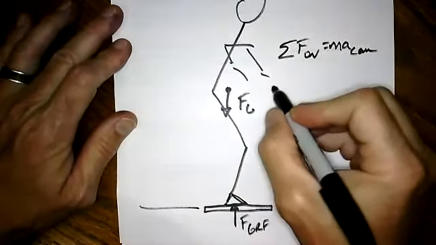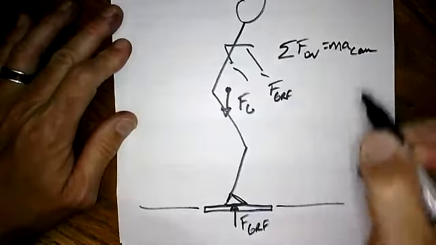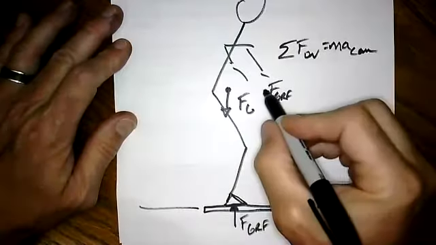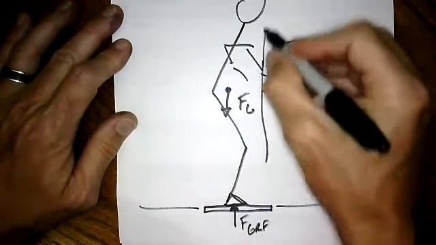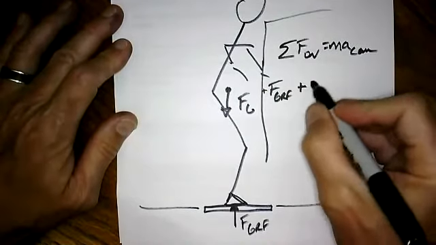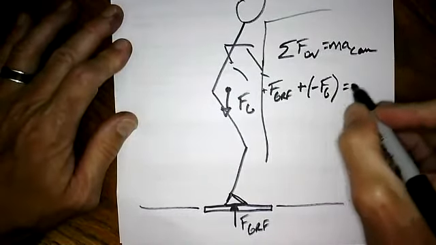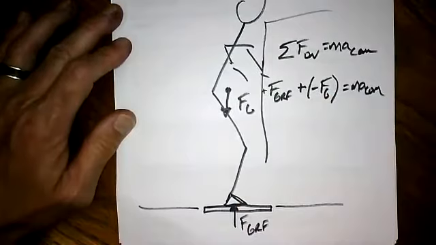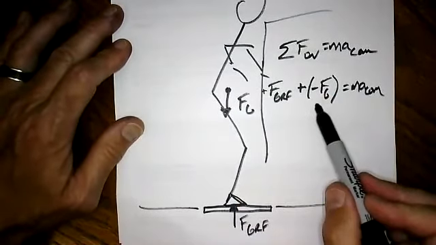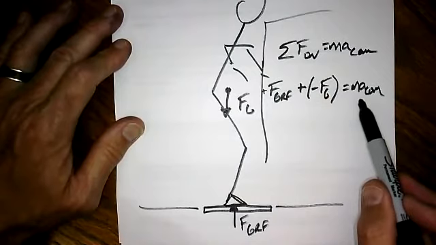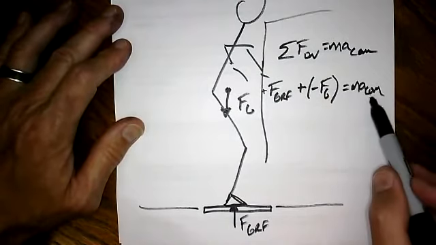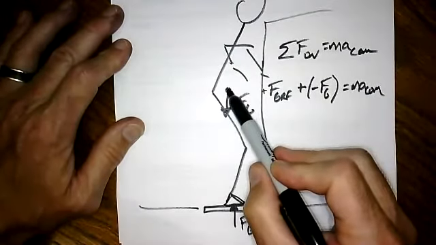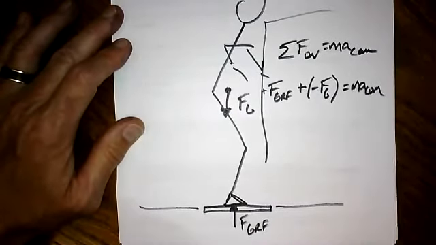So what forces do we have here? We've got ground reaction force, which we're only going to deal with in the vertical direction. That's an upward directed force. Up is positive, so that's going to be a positive force. Plus Fg equals m a_COM. Now that's a negative force because it's pulling down on the person. And so now we have two forces acting on the person. They add up to the product of mass times the acceleration of the center mass, and that's the center mass. That's the point of application. This is, in essence, the center mass here, and that's where we look at gravity acting.